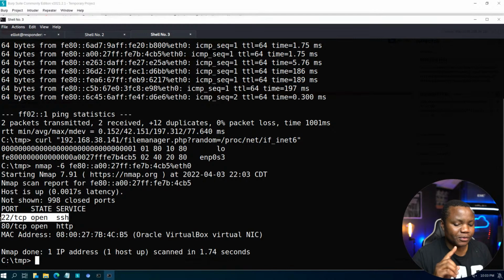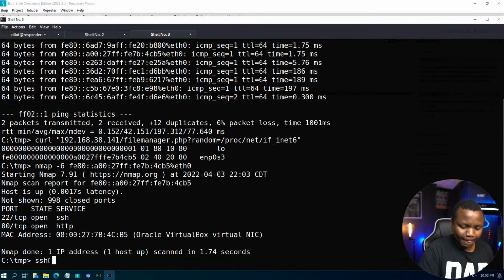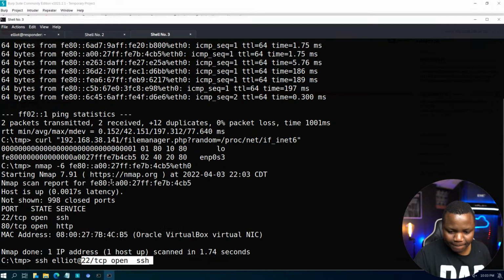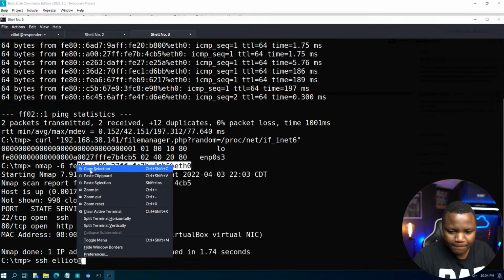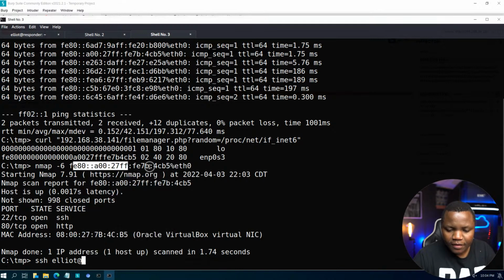So I should be able to SSH as Elliot at that IP address. Oh, come on. If you didn't do this using ping, you would have had to verify that you have the correct IP address.